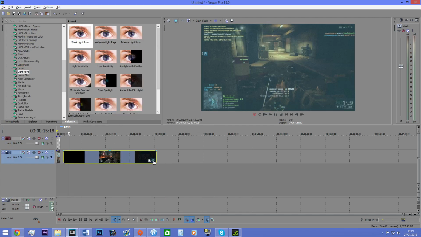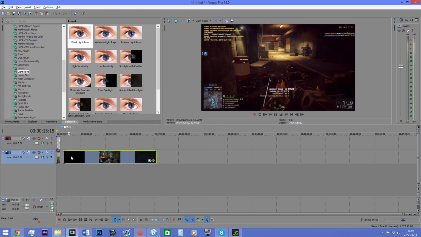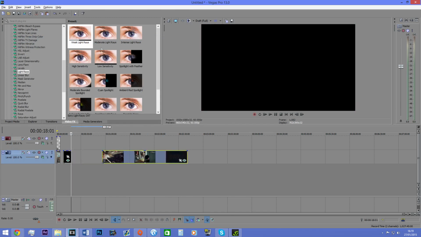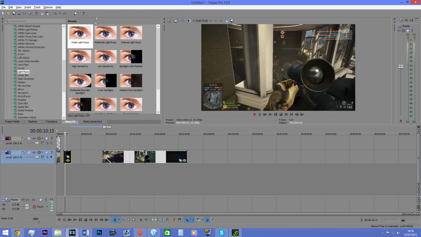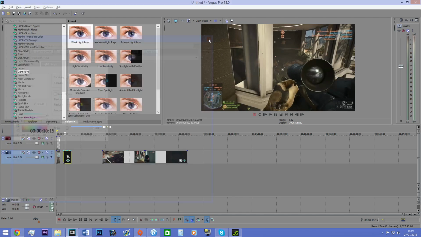Now I love this effect. You've probably seen me do this in some of my videos, but what it actually does is put light rays. Now this is a little technical, but say if I put a weak light ray on, you see that it goes a bit blurry, and if I put the sensitivity up, it won't do that much. It will actually just create some noise on the video, not in terms of audio, but noise, if you know what I'm on about. Moderate light rays.